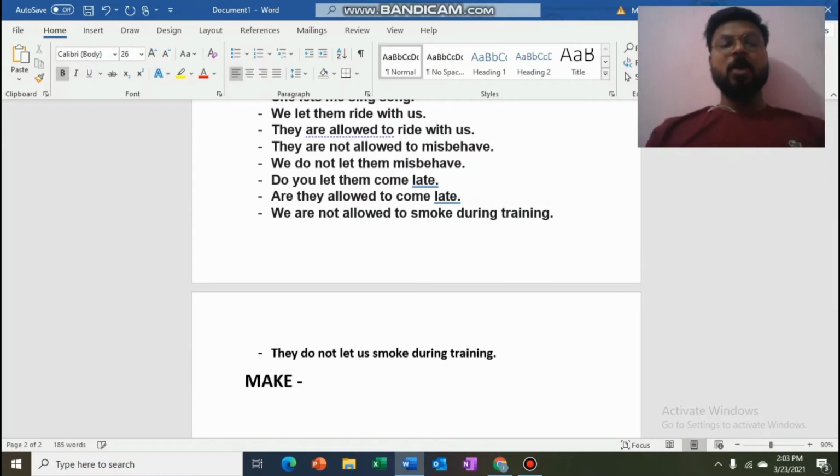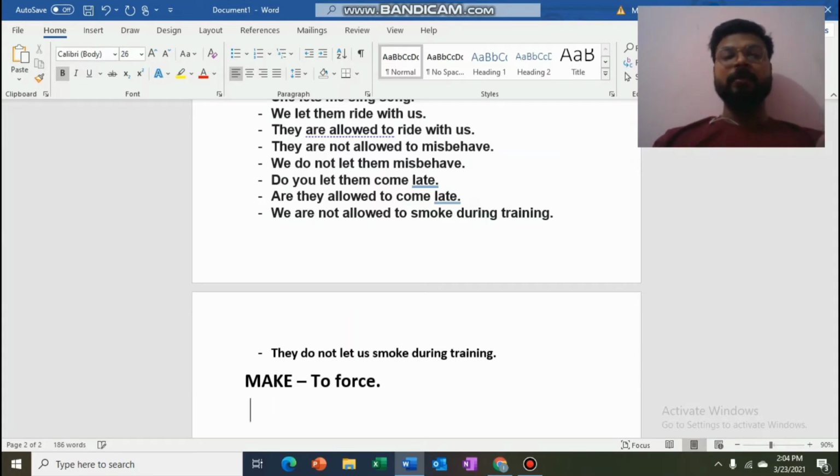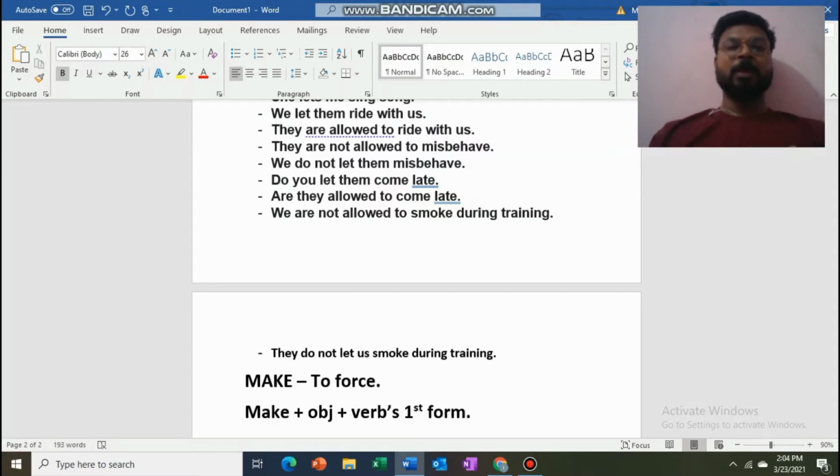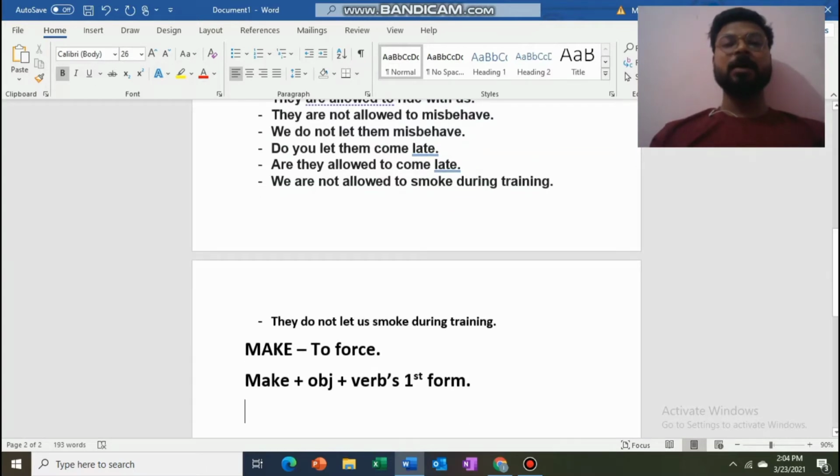Make causative. Why do we use and where do we use make causative? To force. To force on something, to make someone do something forcefully, or to make somebody do something, you can say to make him do that, right? किसी को ज़बरदस्ती कोई काम कराना या उसको forcefully कोई काम कराने के लिए we use make causative. Okay, so what is the formula of that? It is make plus object, as you know, plus verb's first form, or you can say present form, right? So we have this as a formula, right?